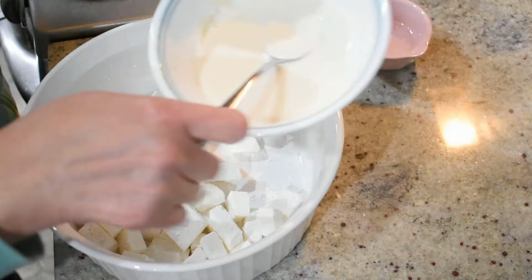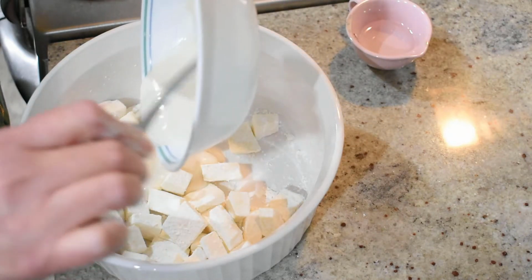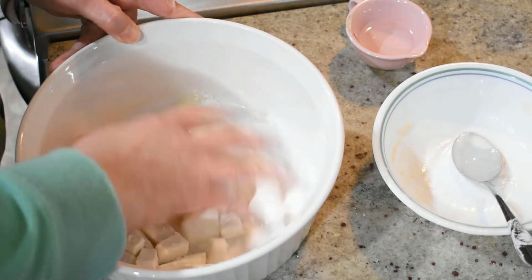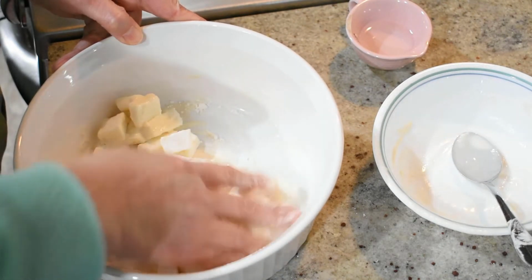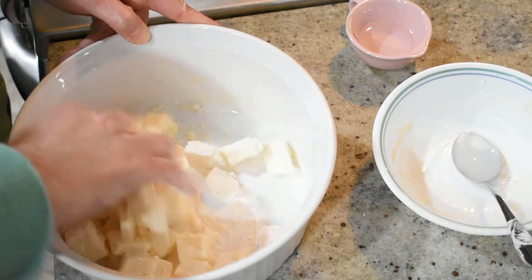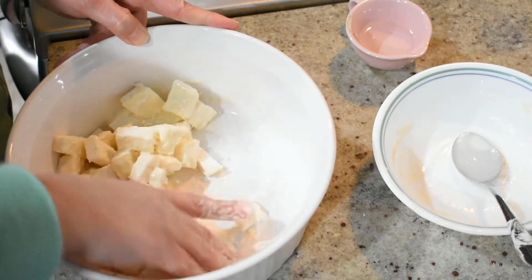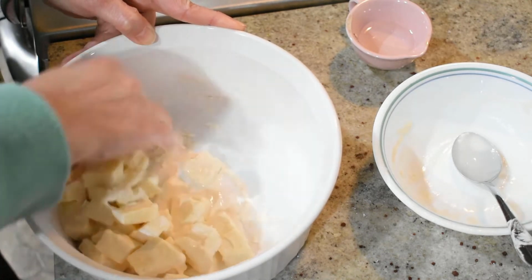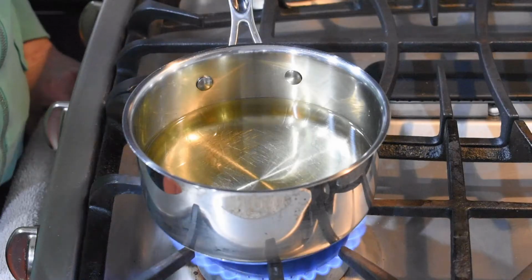Once your paneer is evenly coated with the cornstarch, add in the batter from earlier, and once again, mix until all of the paneer is evenly coated with the batter. Meanwhile, on the side, we have a shallow pan with oil that is heating up so that we can fry up our paneer.